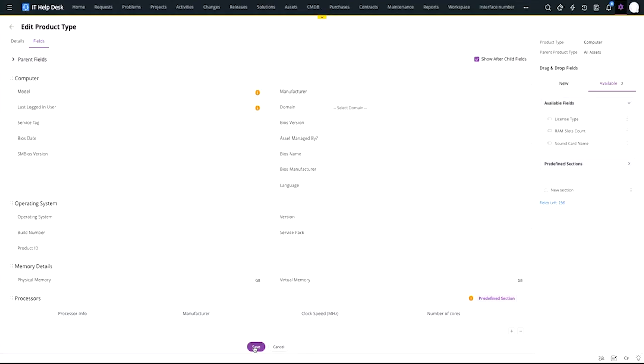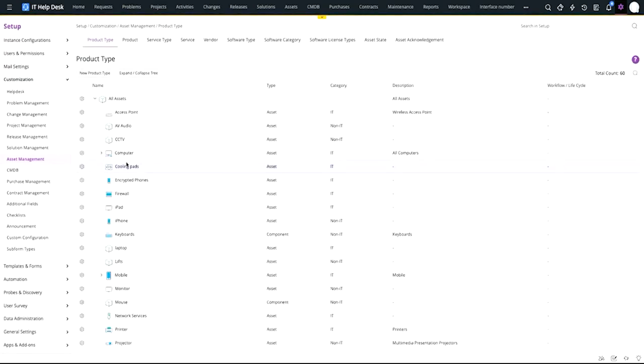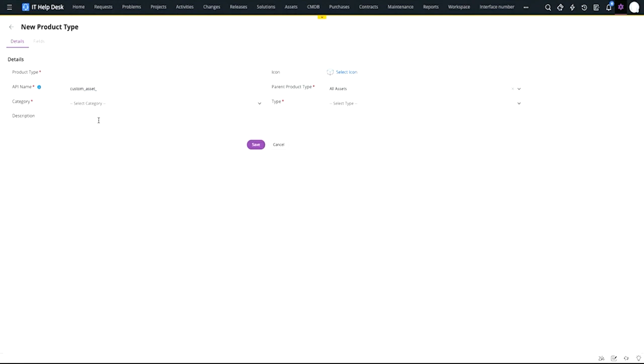After you save this form, you'll be able to see the parent child categories listed over here. You can select any parent product type and click on create child product type. This will open up a page similar to the previous one when we were creating a parent product, and you can add in all the details and save over here.